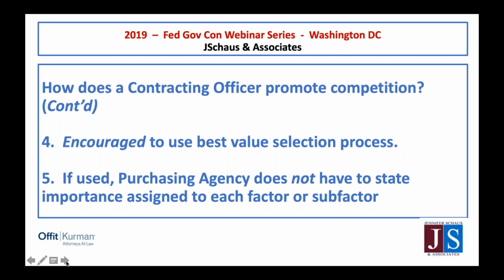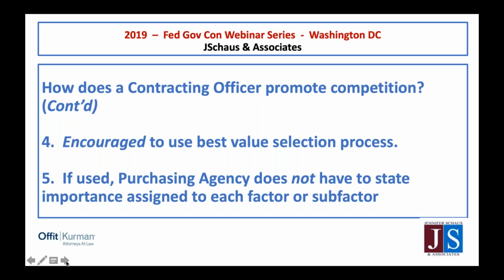I can tell you many times that's not the case, and we'll talk about that briefly, but if they do use a process like this, it's typically some sort of past performance, the requirement that a contractor identify whether it's done a particular service previously for the government, or provided a particular good that the government is looking for previously, and how well has it been done, and at what price.